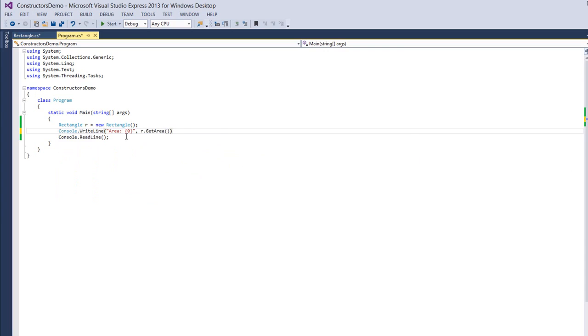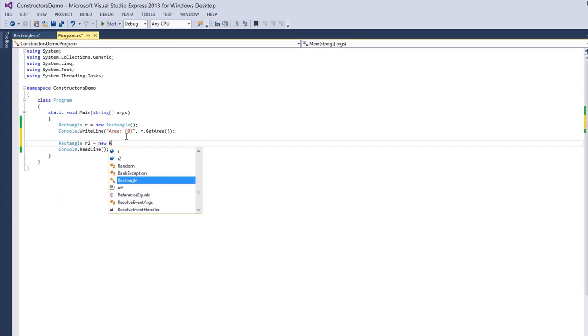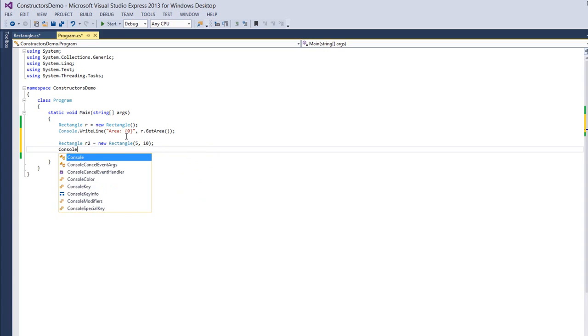Just like that. Then let's create a second rectangle, and this time we're going to use the constructor that takes a length and a width. And we'll pass in 5 and 10. And then we're going to print out the second rectangle's area.